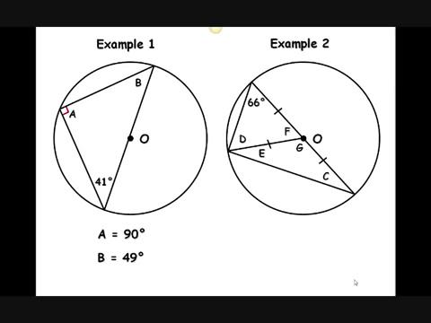Example 2, a little bit more difficult. Now remember, the little dashes mean they are equal lengths. Well, that's pretty obvious anyway. You probably wouldn't need to actually have those on there, because if you look at them, they all come from the centre to the edge. So they're all radii of the circle, so they've got to be the same. So let's focus on the big triangle that I've just highlighted there.